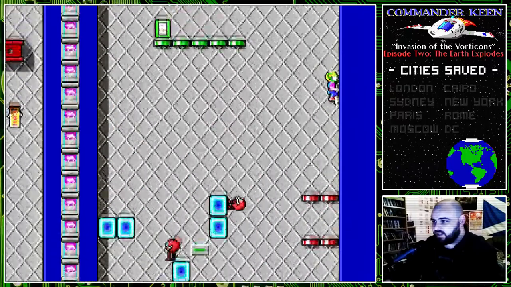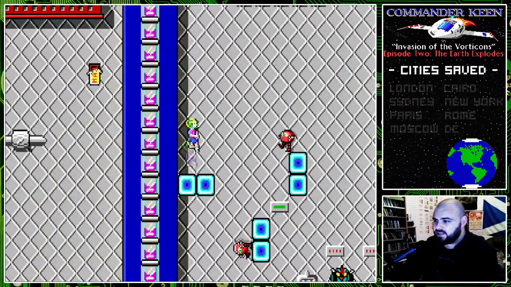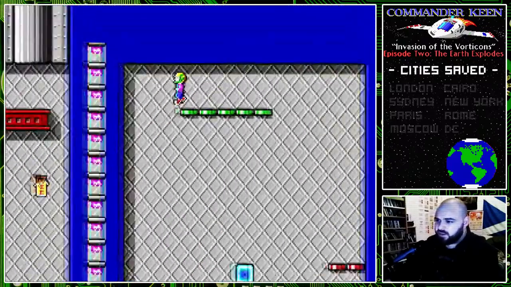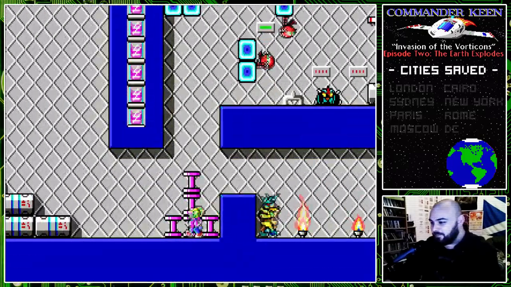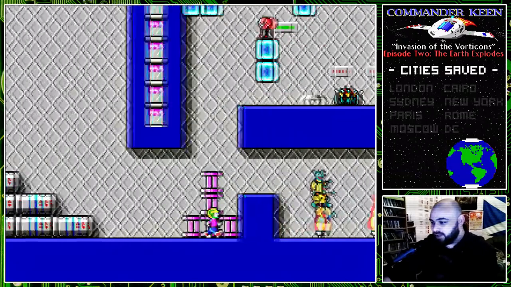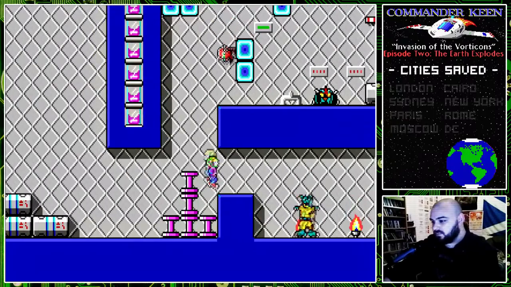Okay, the green key is up here. Ah, and it's too high to get to, which gives us a good opportunity to show off one of the uses of these guys. You can pogo off their heads. So there was no way to get to that key otherwise. Let's try and not die.